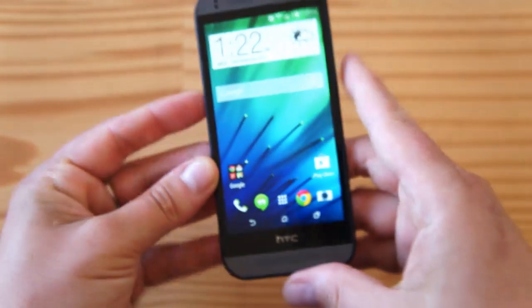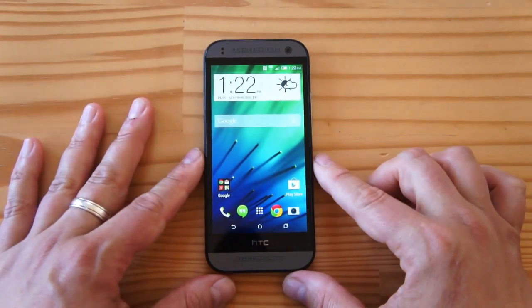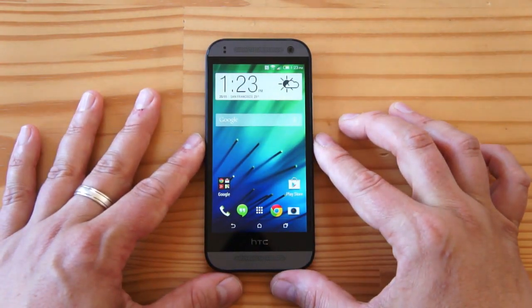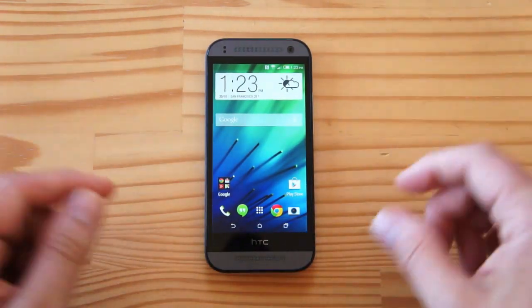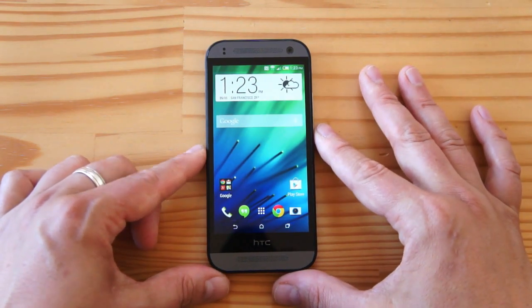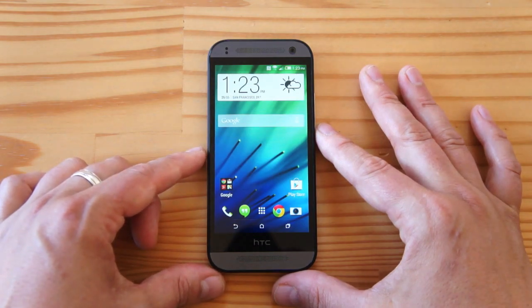What about the guts? Well, this is now using a Snapdragon 400 like last year, but instead of the dual core Krait, this is using a quad core A7. This is the same processor you'll find in the Moto G. And as such, I'll tell you, it's a screamer. You really never feel like you're running something lower end.